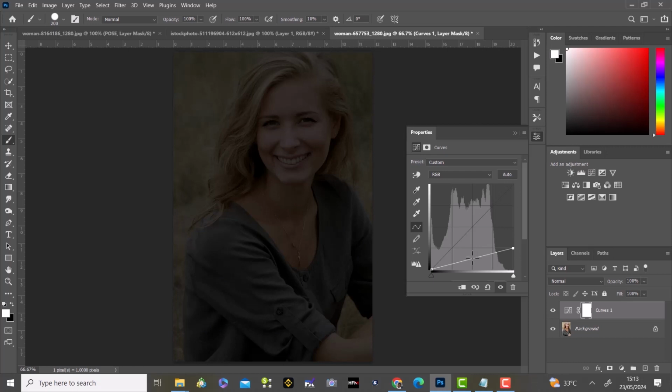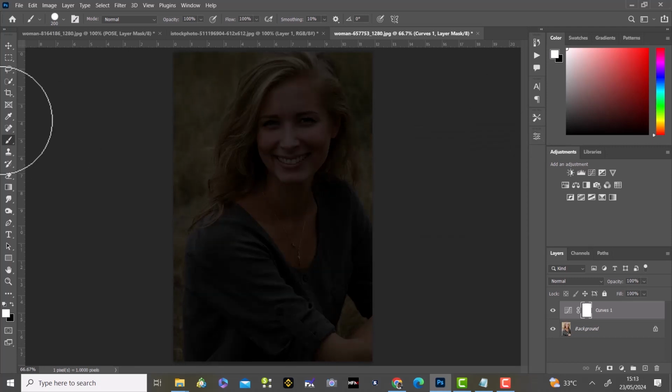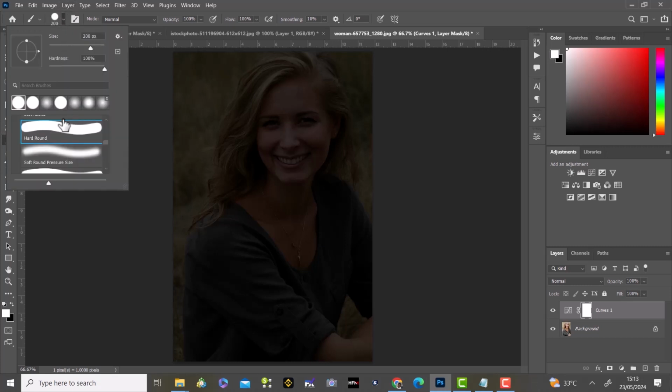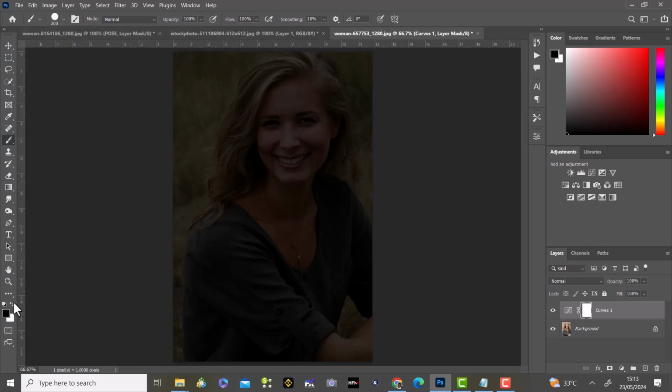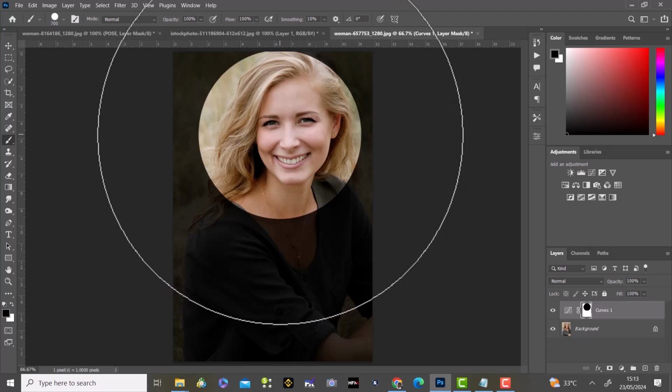I can also make some adjustment here, creating another, bringing it down. And then I pick my brush and make sure it's a hard brush, opacity 100%, flow 100%. I'll make sure the color is black. Then I will increase my brush size. Then I dab just once.